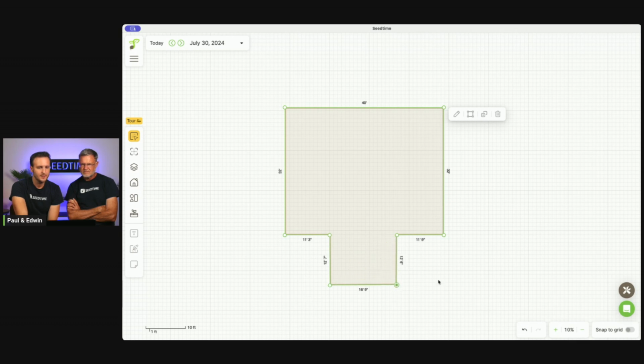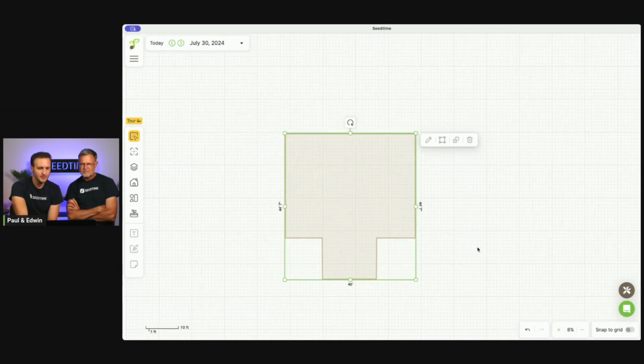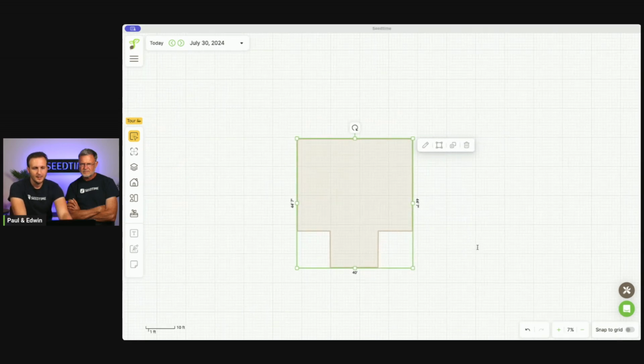And you can make it the exact size by doing the dimensions and all of that kind of stuff. We're not going to take the time to do that. Just want to show you that there is a lot of flexibility, a lot of customizability with adding landmarks, and these are literally just for context for your layout.